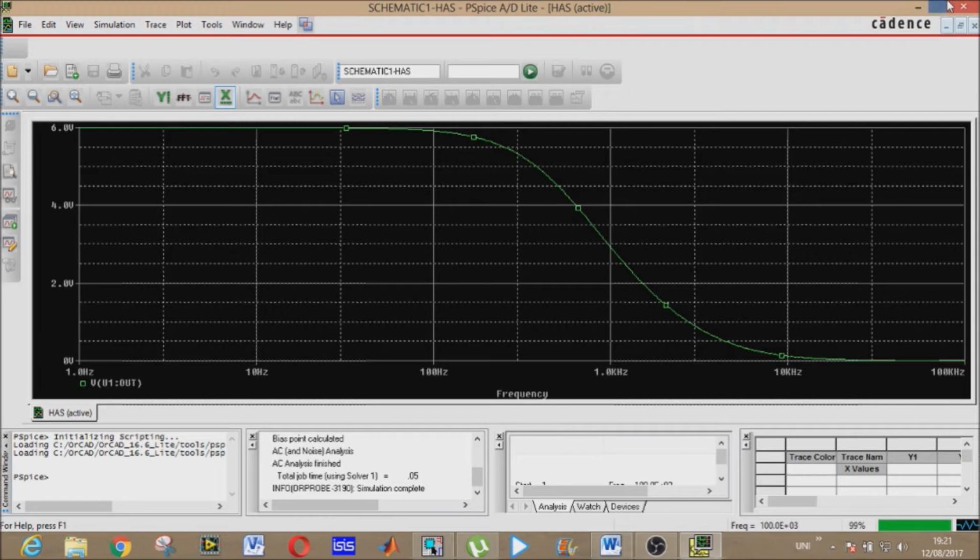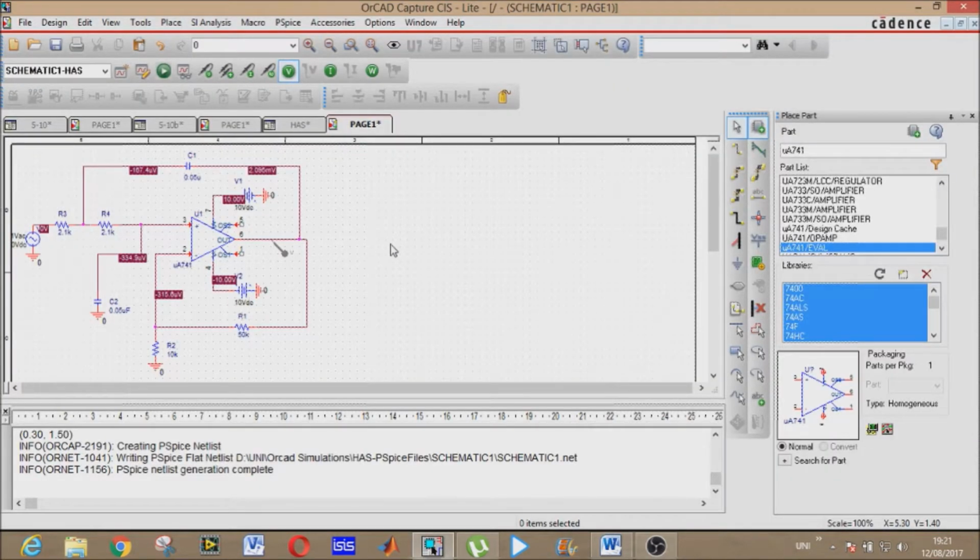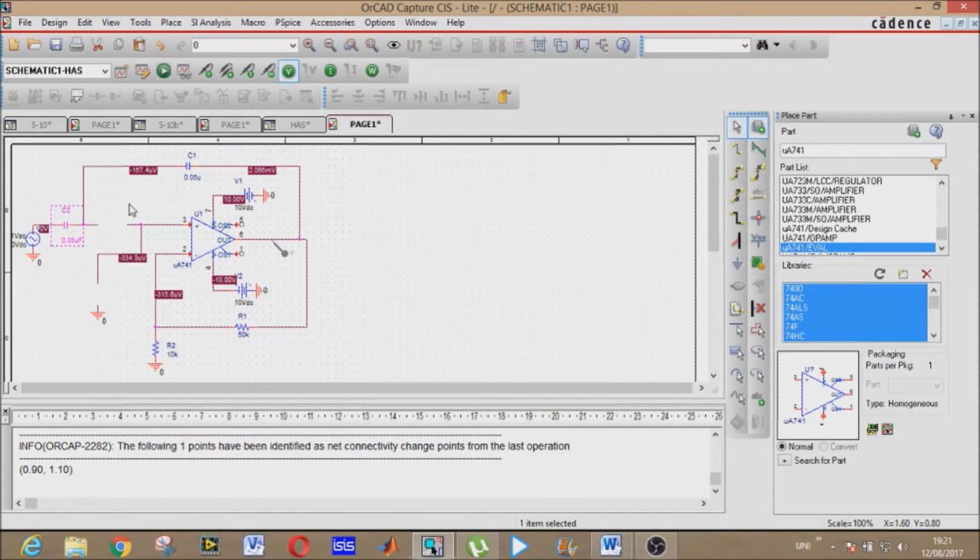This is your graph. Low pass filter. For high pass filter, all we need to do is replace the capacitors by the resistors at the input side. Alright, like this.